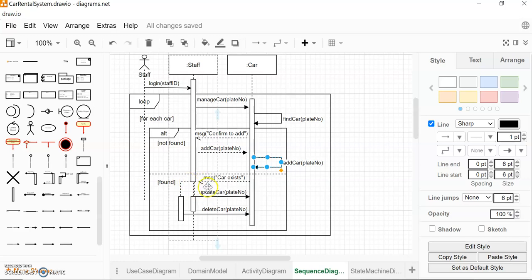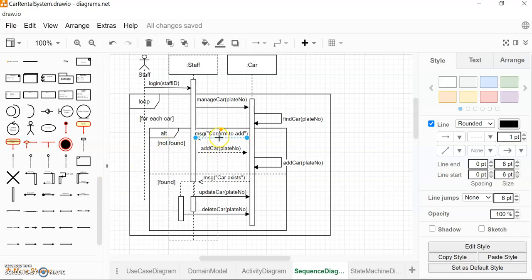So if the staff wants to update the car, update the plate number, and the staff also can delete the car. So what about the return message here? We call this the return message. As we discussed in the lecture video, the return message is optional and only shown when it's necessary.